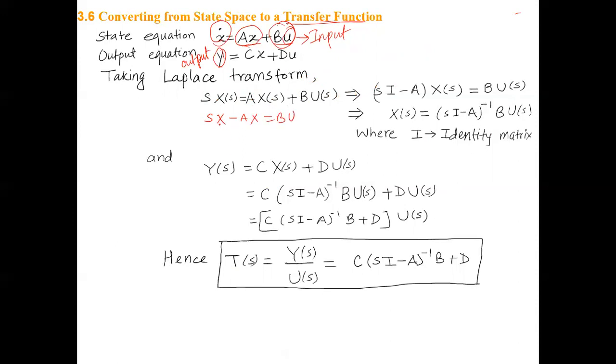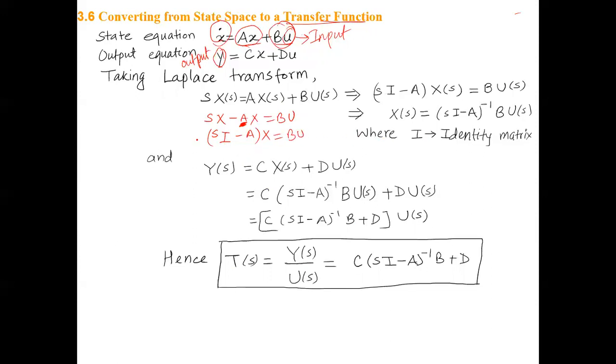Can I do that? Then (sI minus A). Why did I put here I? Why can't I simply say s? Because this A is matrix, right? A is matrix. This s is scalar. You are trying to subtract banana from apple. That's not valid. That's illegal. So that's why you have to make all this also matrix, meaning just multiply by identity matrix here. (sI minus A)X(s) equals BU(s).